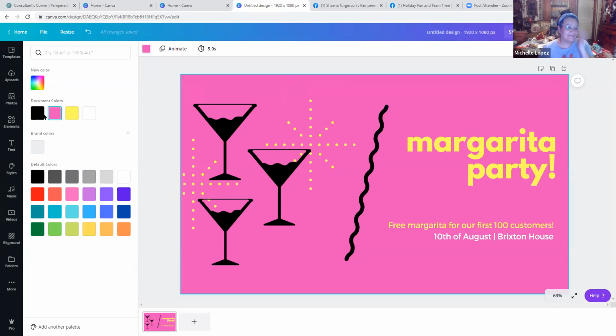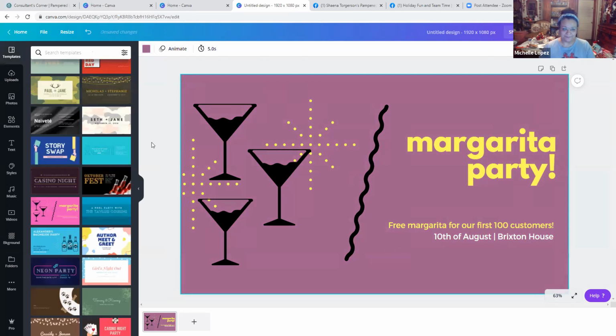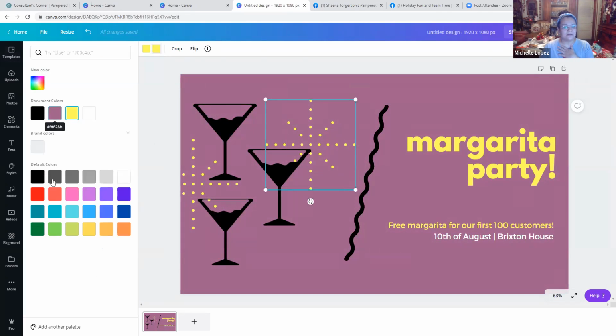So these are my colors that I can pick from. It's easier to go with your default colors, or you can click this rainbow and it moves around to the colors that you want and you see it changes. Oh, that looks kind of pretty. We'll leave it there. You can also click and change the yellow on your designs.